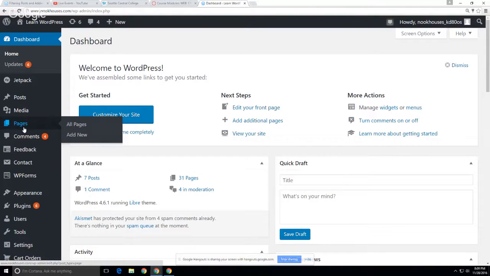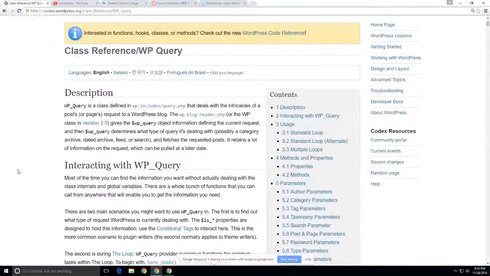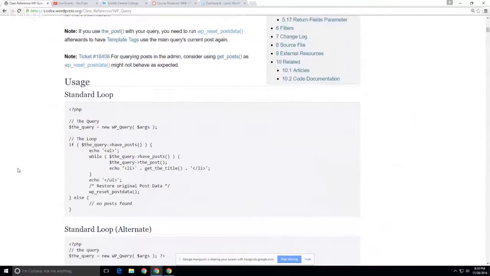And I have a confused basic question. Sure. When I look at those instructions, and I look at the usage, standard loop and multiple property, those codes, I want to know which code belongs to the function file, which belongs to the page, and whether they both can be placed in the PHP file. Are you asking about going back to WP query? Yes. Which part of the code goes to which file, the function file? Oh, yeah, okay.